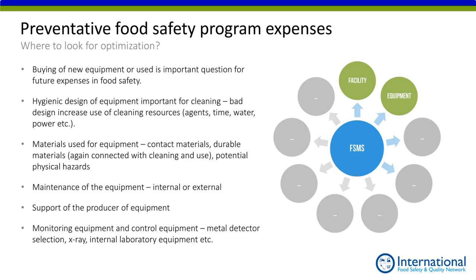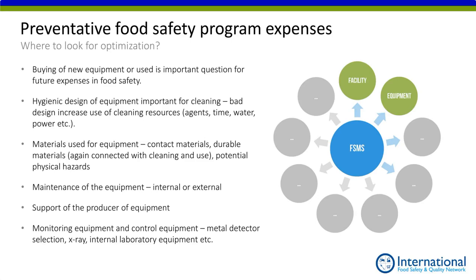When we look at the older equipment, it didn't have some automatized systems. In earlier times, we didn't think about potential physical hazards coming from the machine, and you would have on these older machines protective plexiglass or protective plastic parts, etc. And these are all potential physical hazards that could break during the movement of the equipment, and you need to change them more often. Because of this, you will lose your money. These are expenses that you don't want.